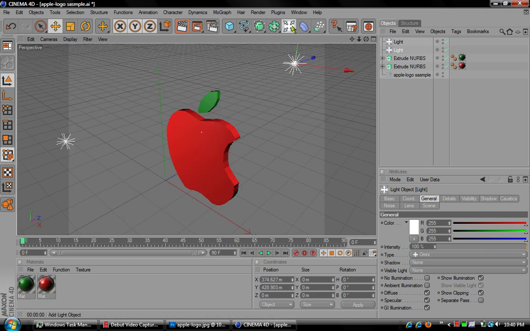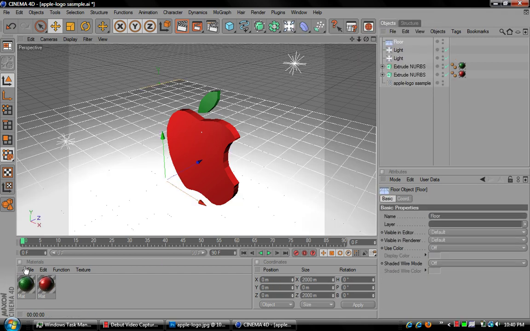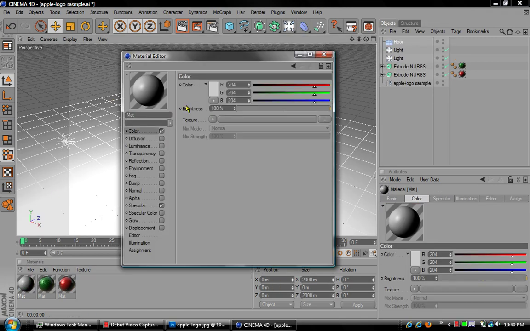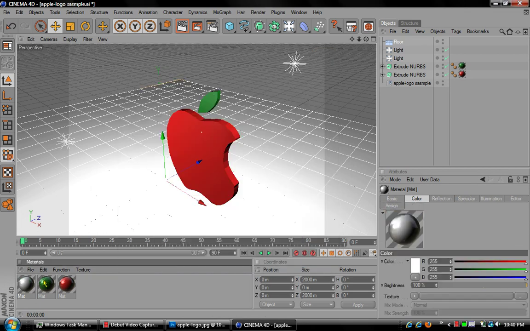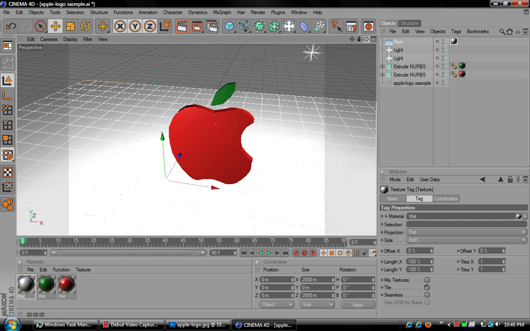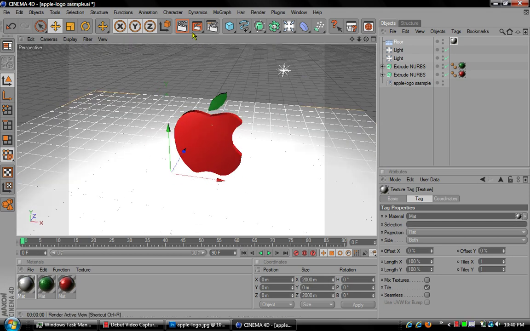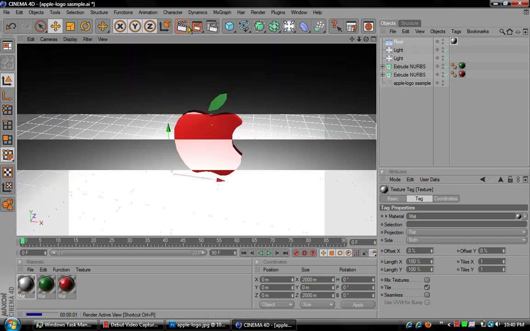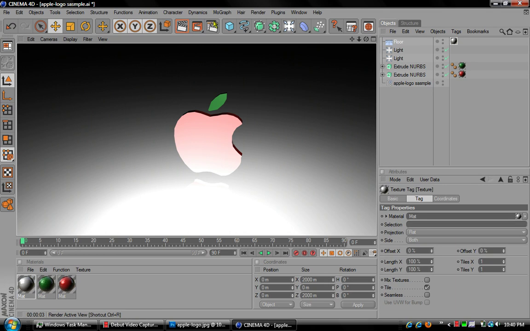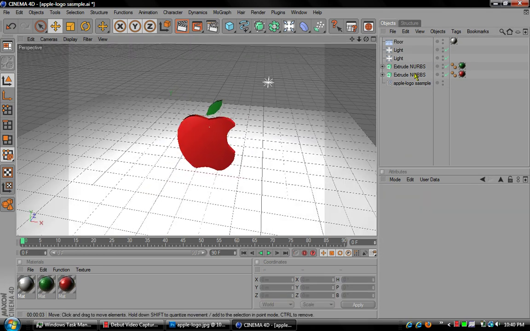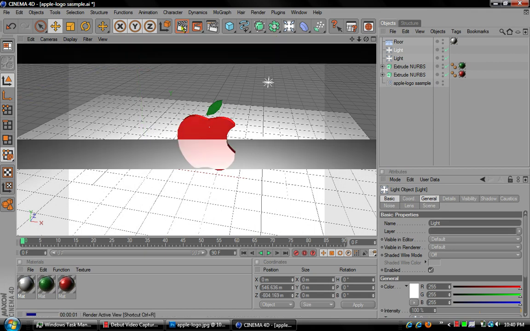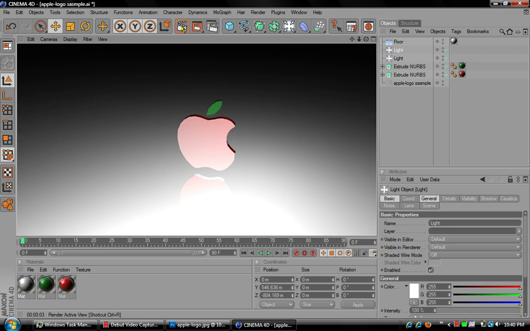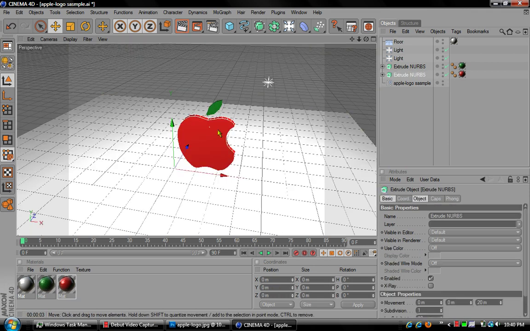Actually going to add a floor too. And the floor is going to be some awkward color. Just going to make it white with a reflection of Fresnel. Alright. I'll render this really quickly. And since the light is actually right on top of it, oh my god, where is it? It was kind of, there you go. There's your apple. The red doesn't show as much because of the reflective floor, but either way.